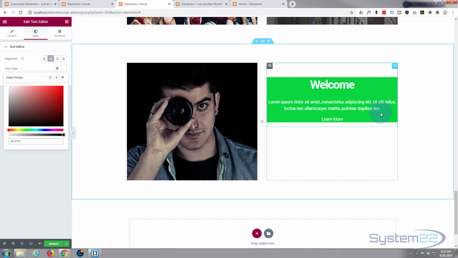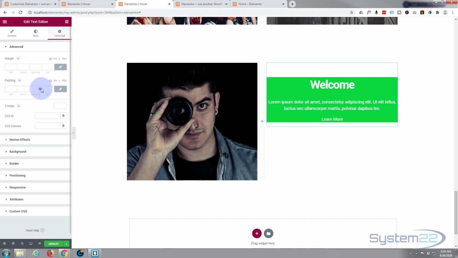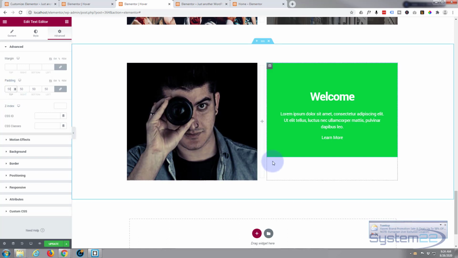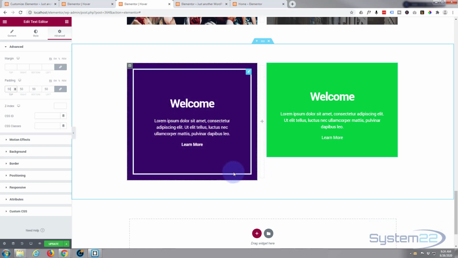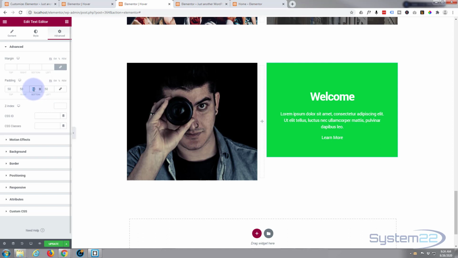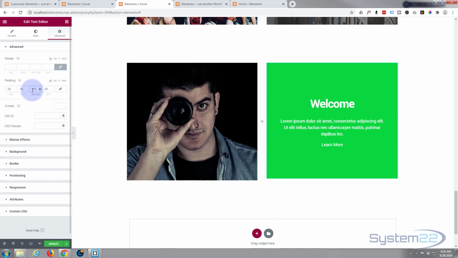Great. Now let's give it a bit of breathing room with some padding. So over on the advanced tab, I'm going to give it 50 pixels all around. You can use ems or percentage or rems if you want to. If you've got this little chain highlighted there like it is, it'll do all four at once for you. Good. And I'll add a little bit more perhaps to the bottom, just so it's more in line with this one right here. So let's uncheck that, and on the bottom, let's try 90. Some more top and bottom perhaps. Make that 70. Whatever works for you. You can increment it slightly with those little arrows there. I'll just get it in line with that one next door. That's fine. One less than that, I think.